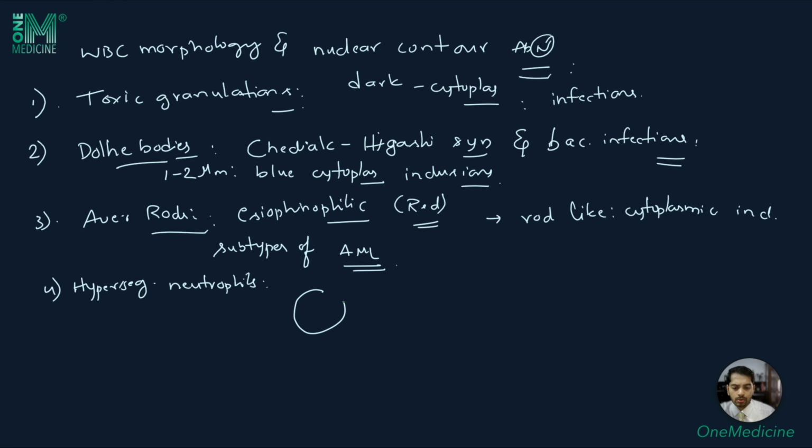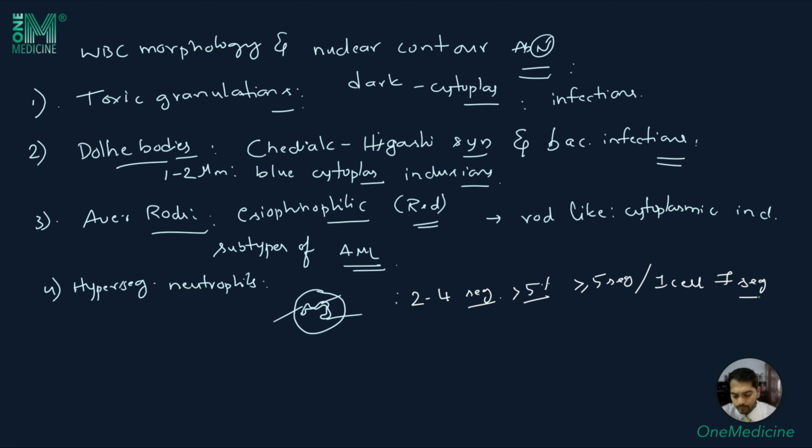In a peripheral smear, the neutrophil looks somewhat like this. They will have these segments within the nuclei. So this is one segment, this is the second segment, and this is the third segment. In a normal smear, we see 2 to 4 segments within the nucleus of neutrophils. But if a patient has more than 5% of neutrophils with 5 or more segments, or even one cell with 7 segments, then we can call it hypersegmentation. This condition is usually seen in patients with B12 deficiency or in patients on drugs affecting cell maturation.